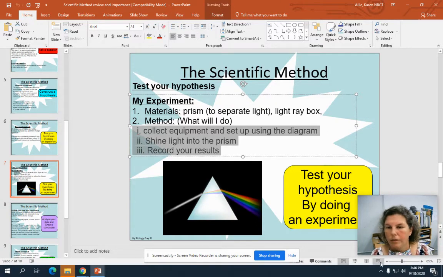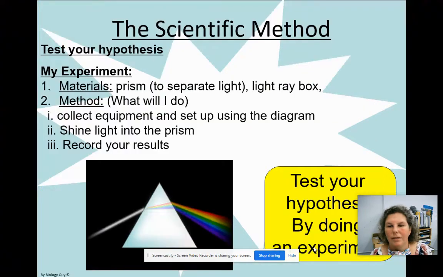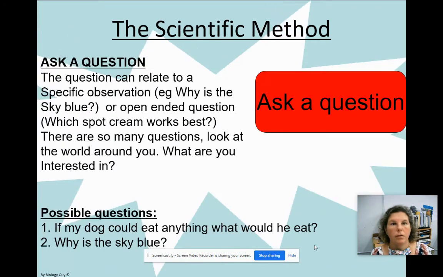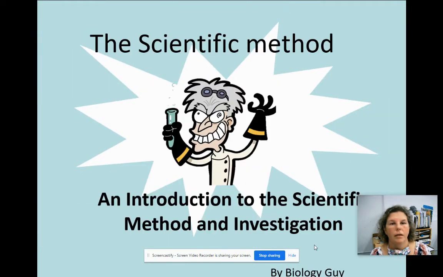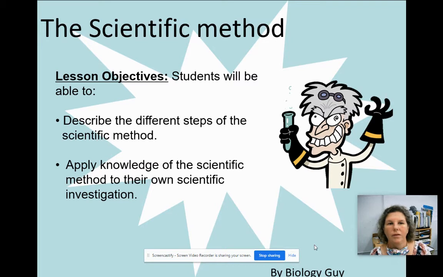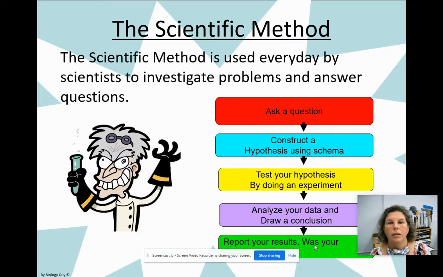How are you doing? I wanted to just go over with you a quick review of the scientific method. So I have my screen here showing. So the scientific method, I'm starting on the wrong screen. Let me go back. Okay. So the scientific method is a method used every day by scientists to investigate problems and answer questions.